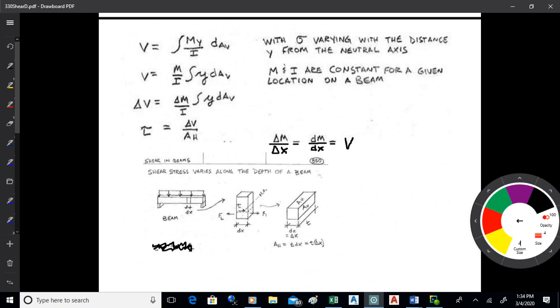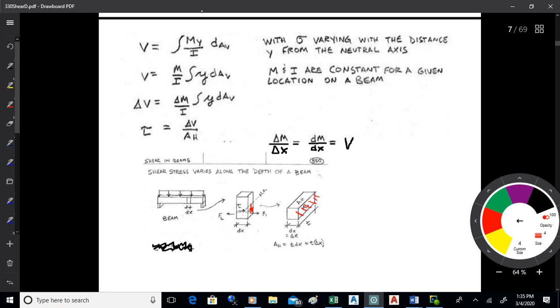So to find the shear, we take the sum of those My over I's, which gets you the normal stress on a little differential area, and then multiply it by the dA, okay? So what we're looking at here is a little area like right down there. We're measuring from the neutral axis down to it. That's our y distance. We're getting M off the moment diagram. I is the moment of inertia of the entire beam. And then we multiply that by that little area that we're looking at. So the My over I is the normal stress. The area is the area over which it acts. Multiply them together, you get a force. Now the M is off the moment diagram, so that's not changing on the cross section. I is the moment of inertia of the whole beam. That doesn't change either, so the M over I can be pulled out of the integral, and you're left with the integral of y dA. A is that vertical area right there.